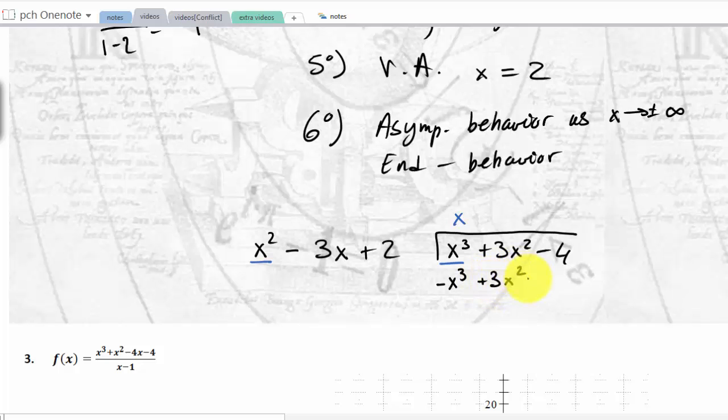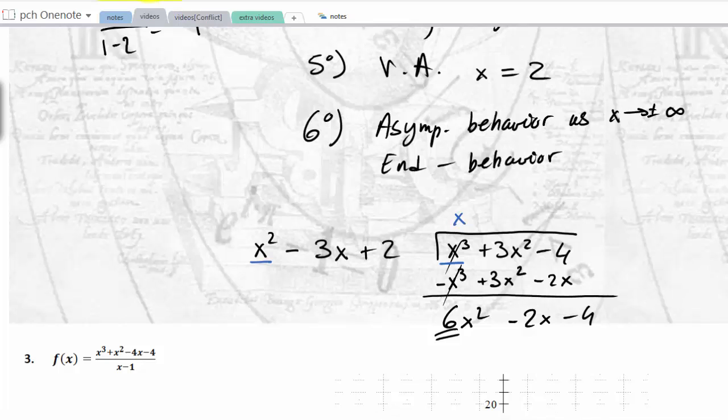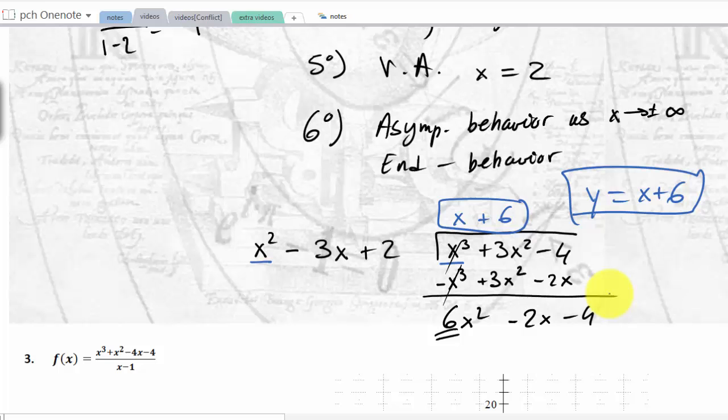I changed my sign right away. And x times 2, I don't need to do this one right here, plus 2x or minus 2x. I don't need to do this one right here, I'll show you why. This will cancel, right? The x cubed will cancel. I have 6x squared. And right here, I don't need to go further. I don't need to write minus 2x minus 4 because I have the second term. It's 6. So right here, I have plus 6 and I'm done. That's the equation. So y equals x plus 6. Okay, this is the equation of the asymptote.